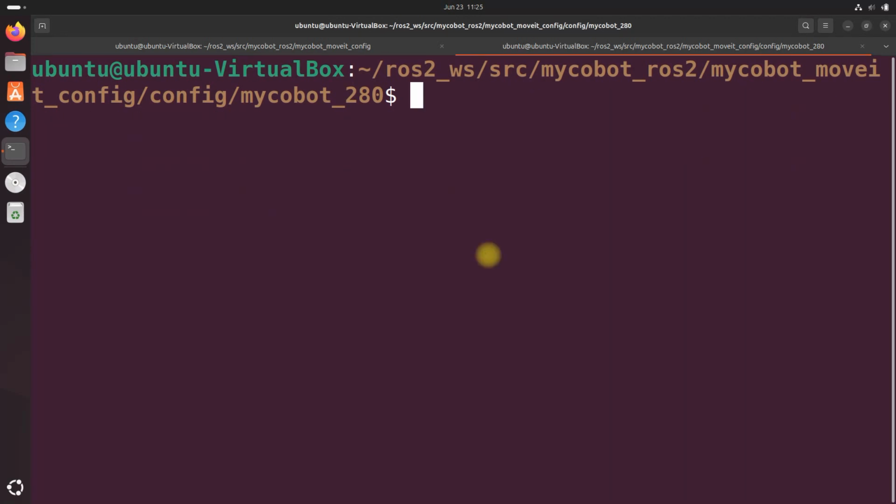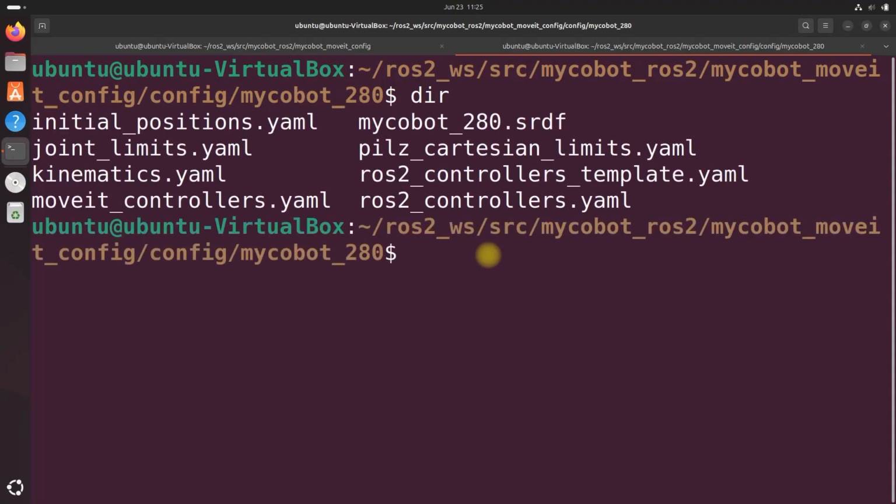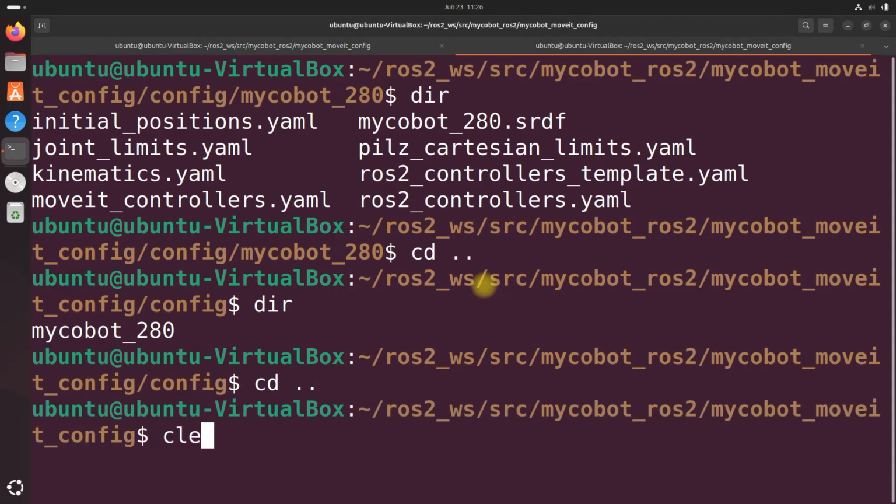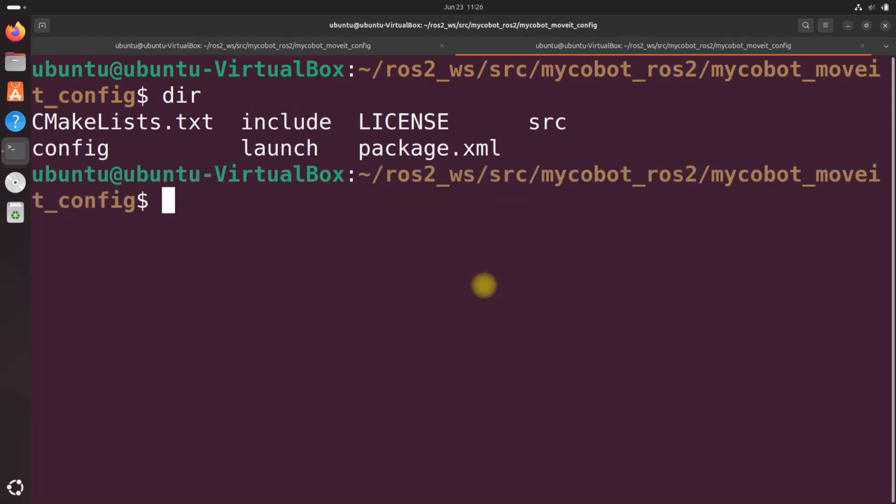Okay, let's clear. Now to make all this work, we need to add a file called Pilz Industrial Motion Planner Planning.yaml. That's a mouthful. We'll do it step by step here. So let's go over to the config file. Let's do cd .. Okay, so we're inside the ROS2 MyCobot MoveIt config.